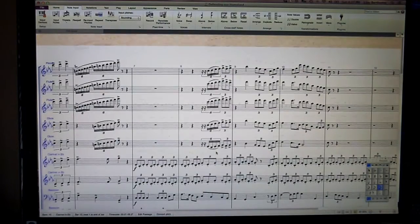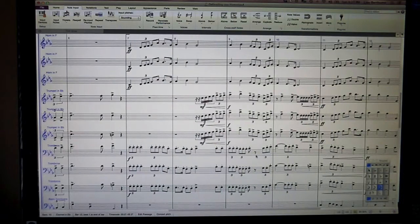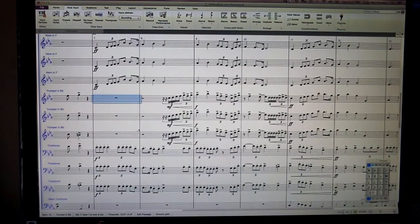So, yeah, I gave the trumpets some of the runs that the upper ones were doing, like, I'll play just the trumpet section by itself so you can see what's going on there. Boom, boom, boom, boom, boom.